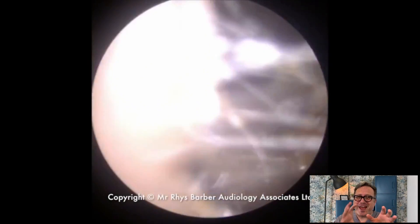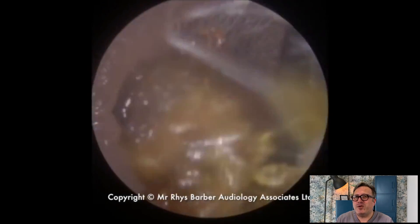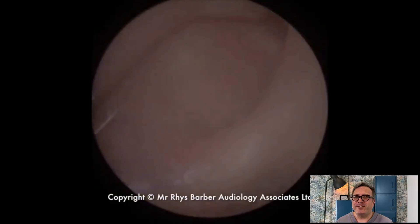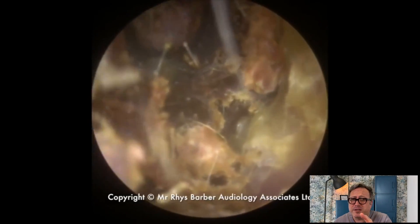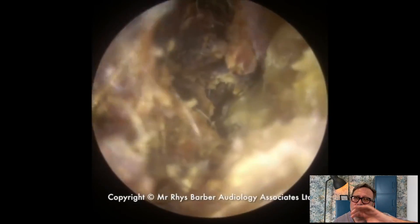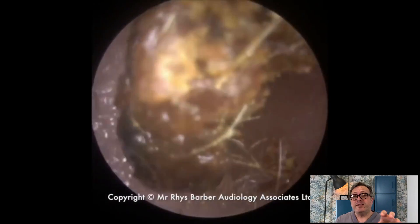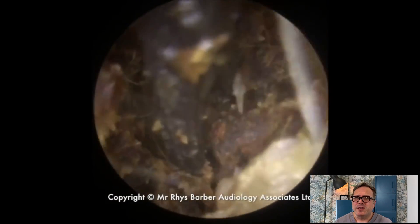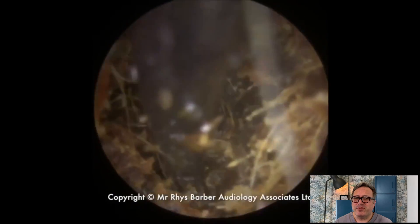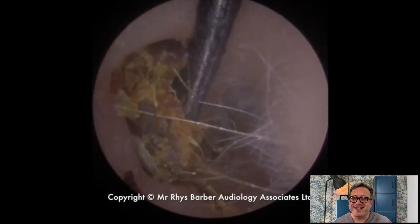We've got a grip on that outer section — look how it pulls, it's still attached to the piece behind, pulling that long strip. At this point I probably would have gone in with crocodile forceps to keep it in one piece, but that's just sheared the front end off. Now I can see how dark the wax material is behind — lighter material on the outside is dry flaky skin embedded in the wax, while the wax itself oxidises darker and is much, much harder — just like a solid wall in there.